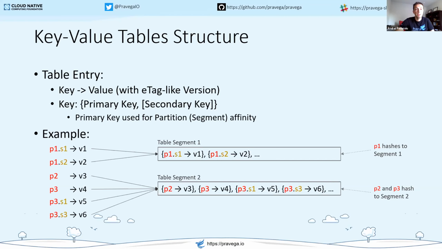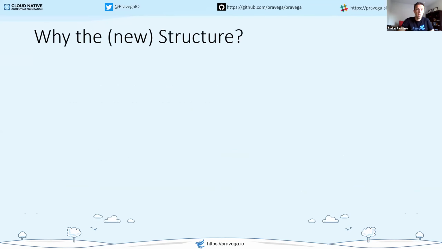So one thing I want to say is, see here, I use secondary key S1 both for P1 and for P3. Now, you can have the same one. Regard this thing as a namespace. So S1 can exist both in P1 and in P3. They are different keys because internally we put them together, and that's how we create the internal key. So they are different. So let me explain a little bit why we chose to follow this new structure.